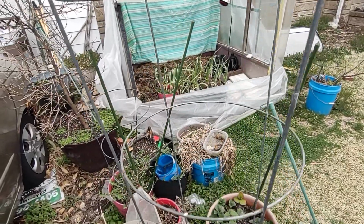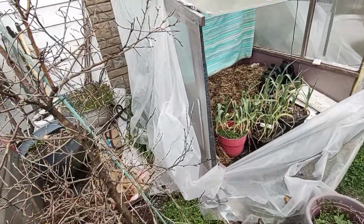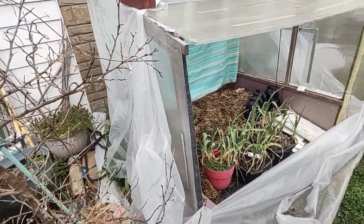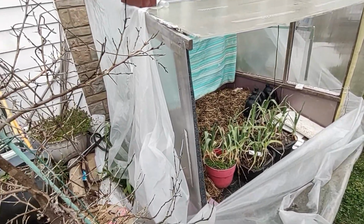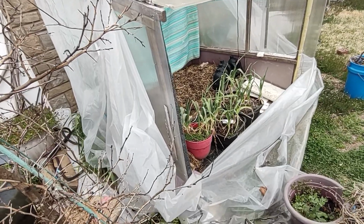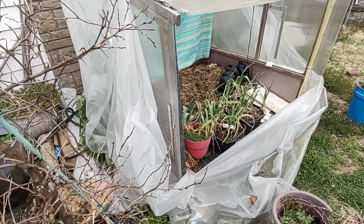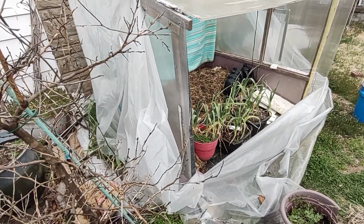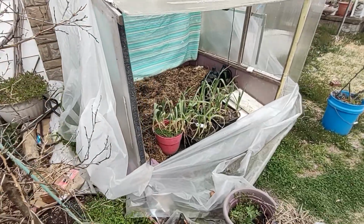Let's see if I can get over here a little bit further. This area here is where I put my big pots and my trellises last year, because I did something called intercropping, which I'm going to do again this year because it worked really well. I got so many string beans off of this. I was real happy about that. You'll see this when it comes together.